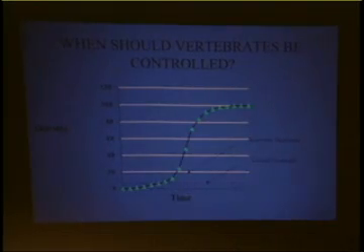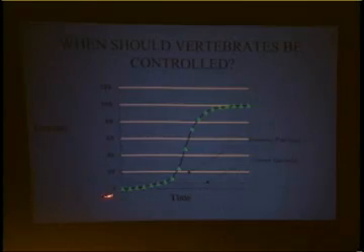When should you control animals? This is a very difficult issue for farmers. A lot of times it's all based on economics. How much is it going to cost me if I let them live in my crop? How much will it cost me to control them? When I control them, how much crop will I save? And so they get these nice curves. The population starts to grow very slowly, then it grows very rapidly, and it will level off.